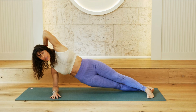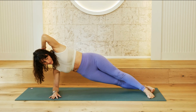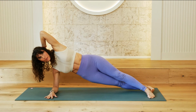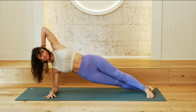This is going to be very short, but very punchy. Let's take 4 more here. 2 more. And then hold it at the top. If you need to rest, this is the moment. Then you're going to take your top elbow to touch your bottom hand and come back up.